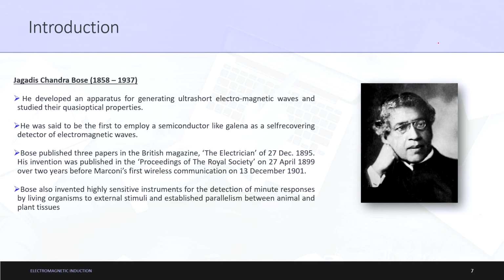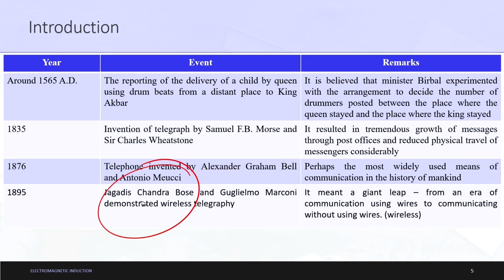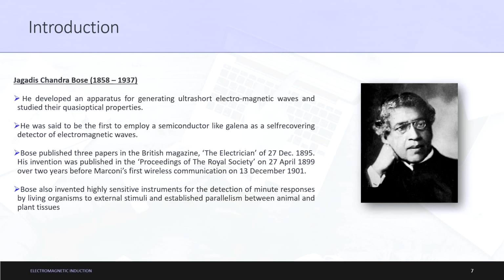Now a little bit about our prominent scientist Jagdish Chandra Bose. As you already knew from the last slide, Jagdish Chandra Bose was helpful in developing wireless telegraphy. A little bit about him, you don't need to memorize anything, just a little bit, so that we should know about our scientists.